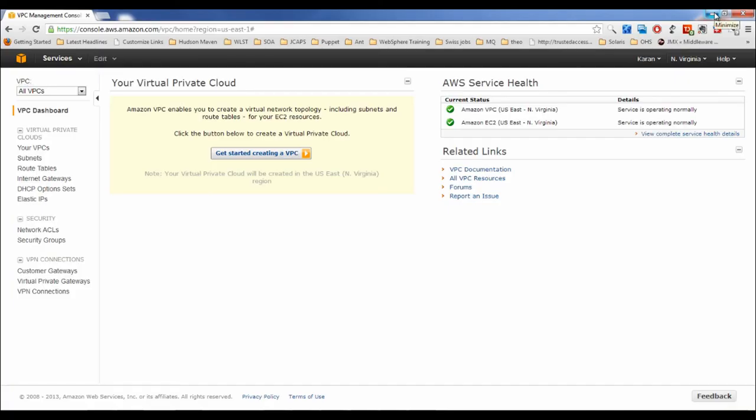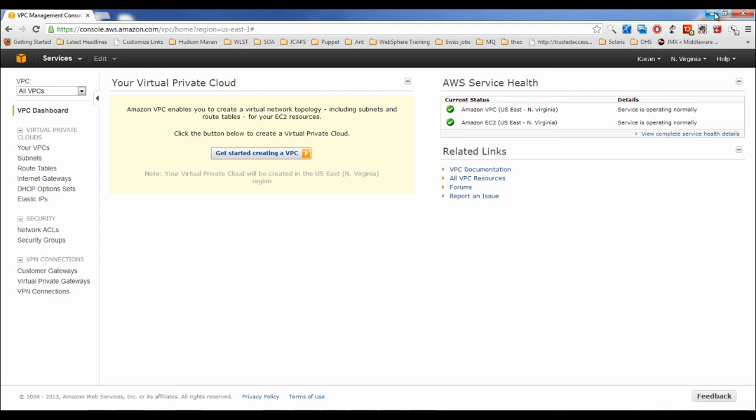Hey guys, in this video I'm going to explain what is VPC, or Virtual Private Cloud. Now Amazon provides two types of networks. One is called EC2 Classic and the other is called EC2 VPC. Now when we say EC2 Classic, it means a flat network which is shared among various AWS users. So whatever we have done so far, like creating new virtual servers using Amazon EC2 and creating load balancers, that was done on a flat network, or you can say a shared network.